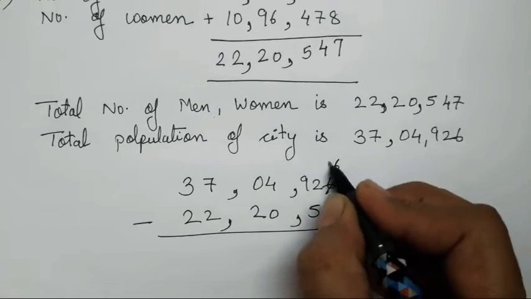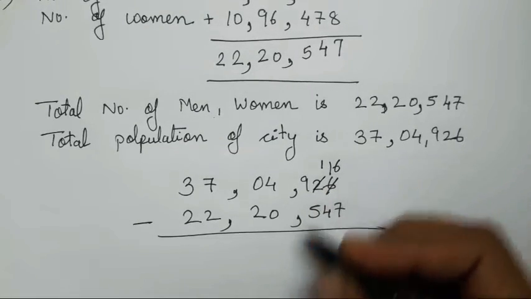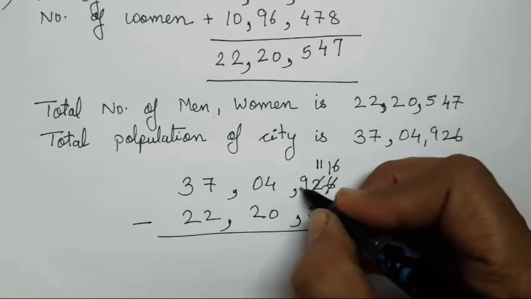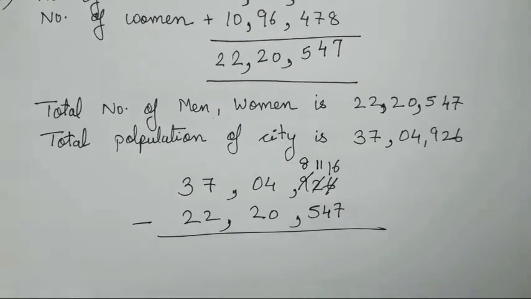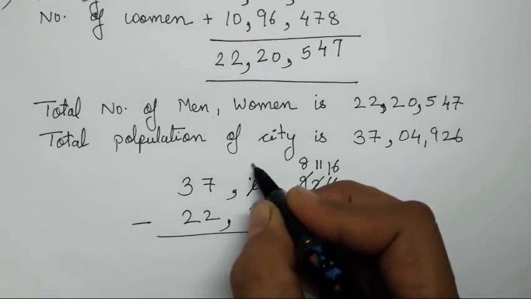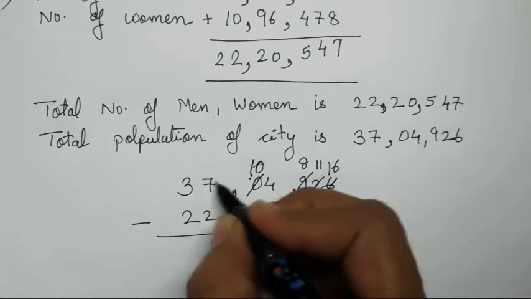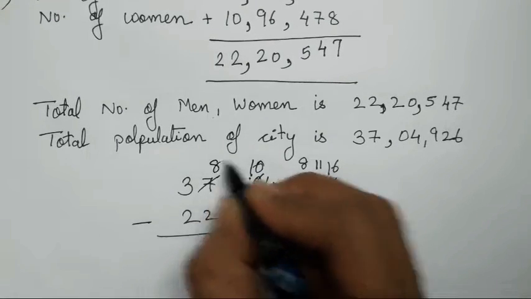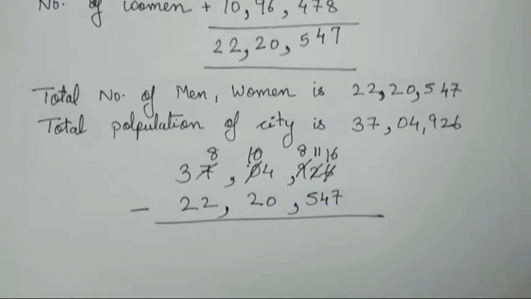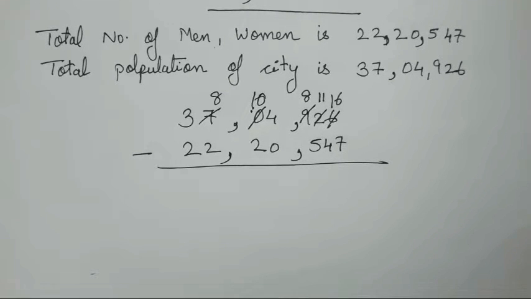Now 6 will become 16. 1 we borrowed from 2, it will become 1. 1 minus 4 will not be able to do, so we will take 1 from 9, this will become 8. 8 minus 5 can be done, 4 minus 0 can be done. This cannot be done, so we have to cut and write this as 10. 1 we have borrowed from 7, this will be 8. Okay, so detailed explanation of subtraction sums I have already done in the previous video, children. If you all are not able to understand why we are doing this cutting and all, why we are borrowing one from the other number, you all have to go and watch the other video first.